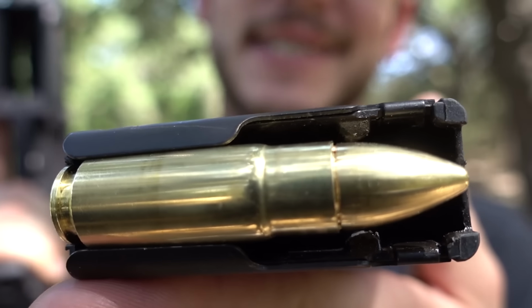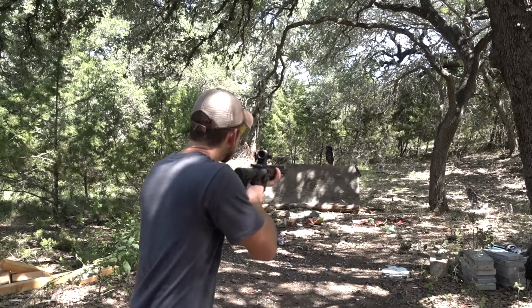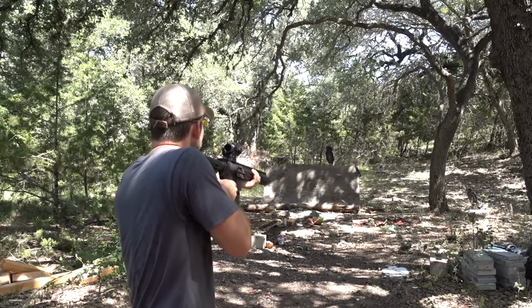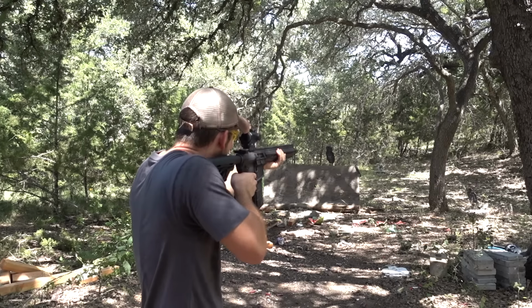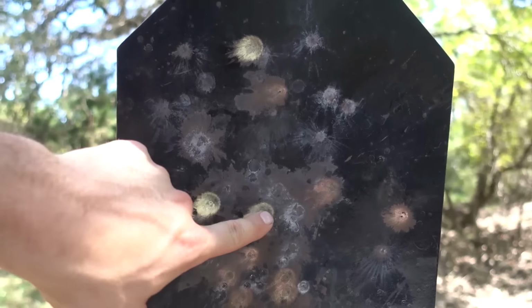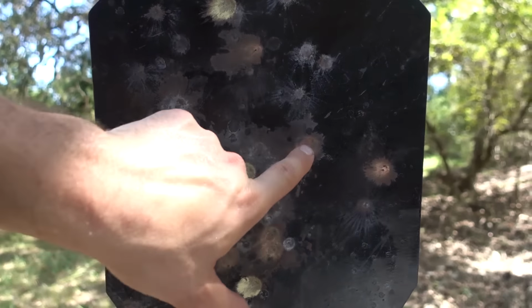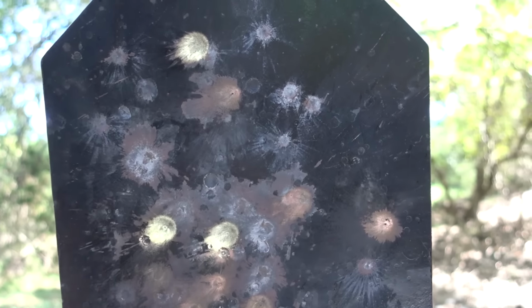One more weird round. This is a solid brass bullet, 300 grain. Let's see what that does. Hope that one didn't mess up that target. We'll find out in a minute. Here's where the brass was hitting. No scratches at all. You can also see where the poly bullets were hitting. They have copper and that plastic in there, all kind of making different colors than the regular lead bullets that hit here. We made quite a mess today, which is a pretty good way to judge if it was a good day at Demolition Ranch, so I'm happy. If you're looking for a bigger caliber AR-15, skip 300 blackout and go straight to 458 SOCOM.